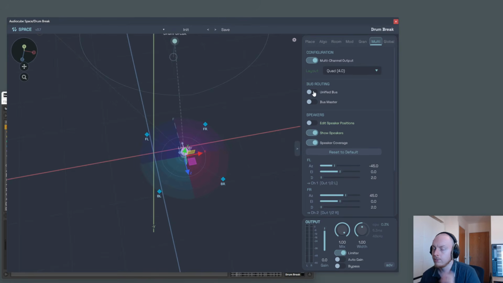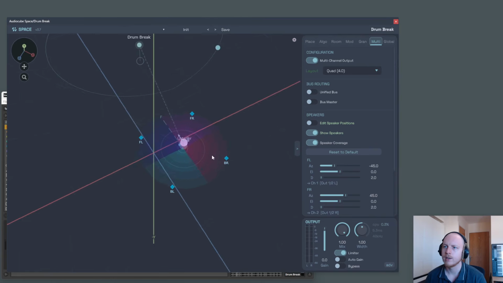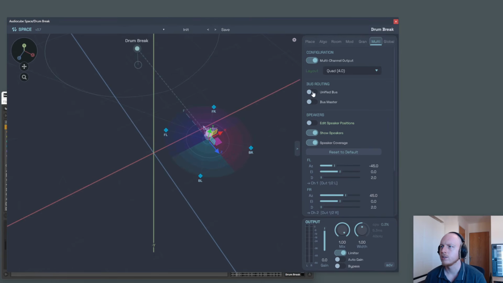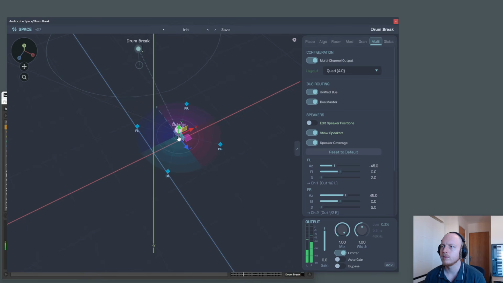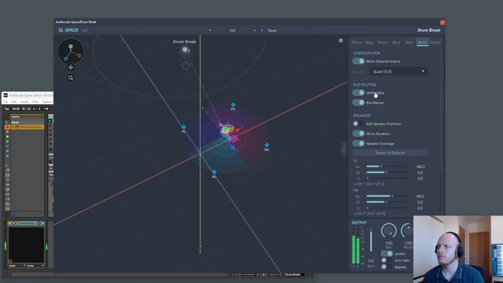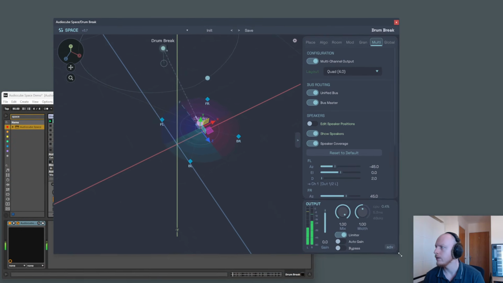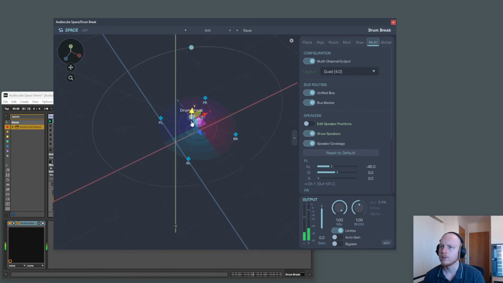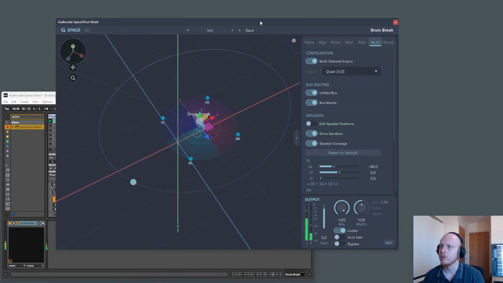So yeah, there'll be a full guide on this on the website, because it can be a bit complicated to set up, but basically you just set the bus master, which is where you then route, and you'll see that obviously now this is moving all the way around.